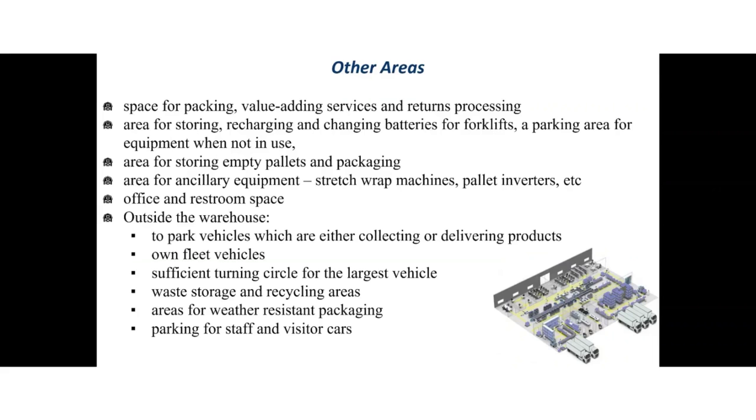An area that is regularly neglected when calculating space requirements in the warehouse is the area needed to store, recharge, and change batteries for forklifts, a parking area for equipment when not in use, an area for storing empty pallets and packaging, and an area for ancillary equipment such as stretch wrap machines, pallet inverters, etc. Office and restroom space will be determined by the number of employees required within the warehouse.